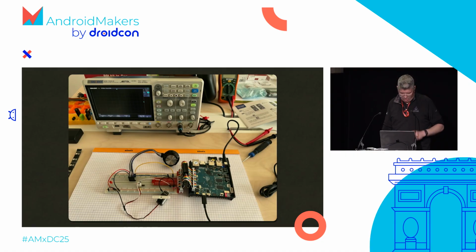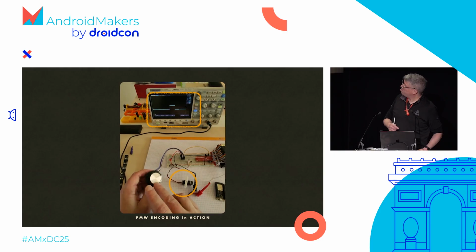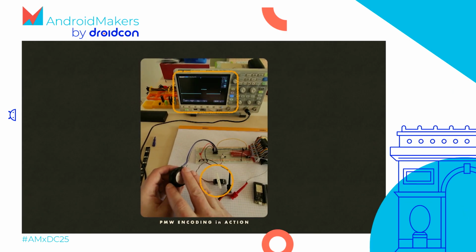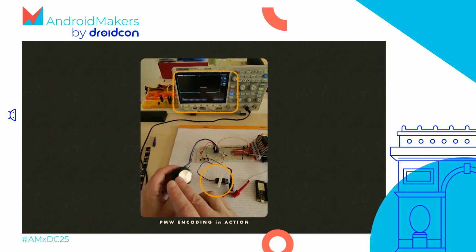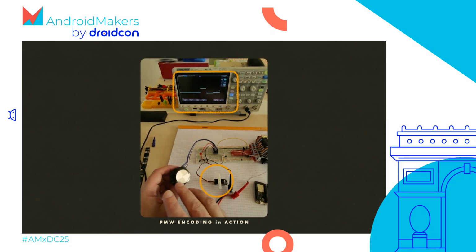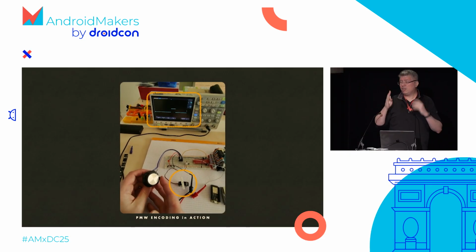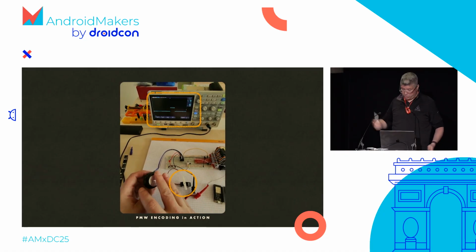So this is my version of this. I found a nice little knob to go with the rotary encoder. And you can see I have an oscilloscope hooked up to give you all an impression of how that actually works. If you pay attention at the bottom right, you can see the servo actually shifting from right to left. It's kind of subtle here, but you do see on this oscilloscope the duty cycle I just talked about changing in time. So the longer it's on, the more the servo turns one way or the other, if it's shorter.